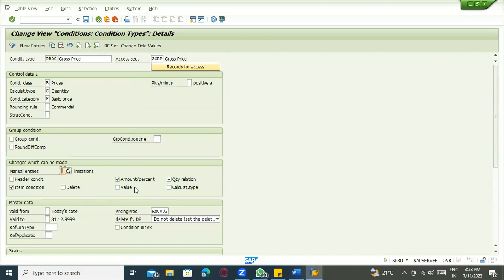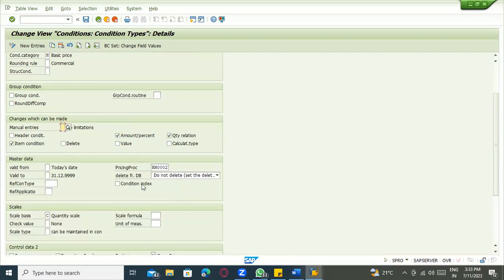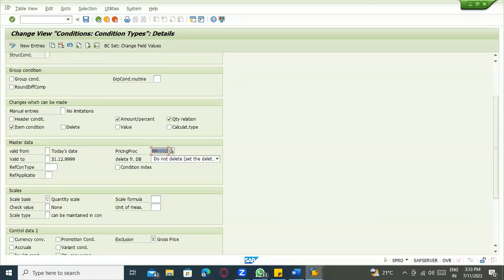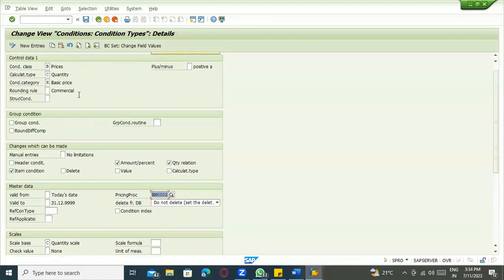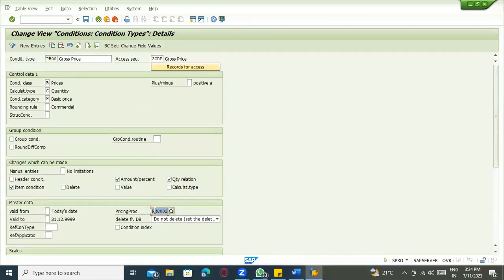Is it clear? And whether amount and quantity related, all these things we can set. And this is the one thing: supplement condition type. While you are creating the info record, the pricing is captured, right? So this PB00 has RM002 as the supplement condition type procedure. That means when you are creating the info record, the condition type you entered, PB00, is calculated in the supplement condition type. Okay, clear? Are there any questions here?